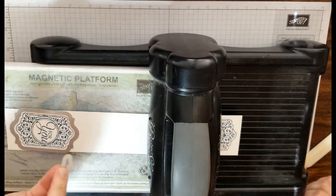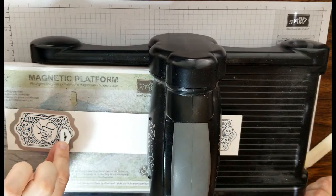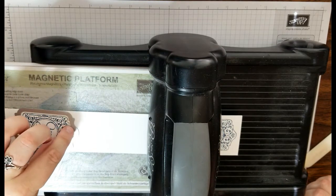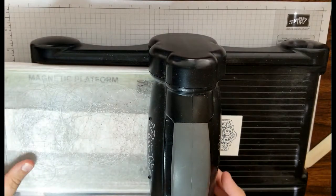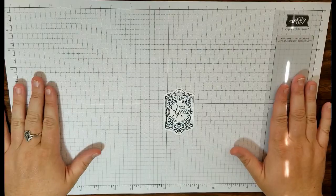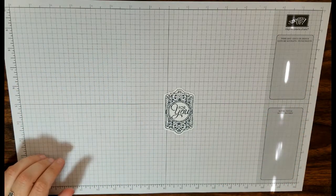I'm also using this little tab or opening or cutout or whatever. And I just pushed that evenly up towards the top there. And then finish my sandwich off. All right, I'm gonna run this through and be right back. Okay, I am back. So this is our cut out image.